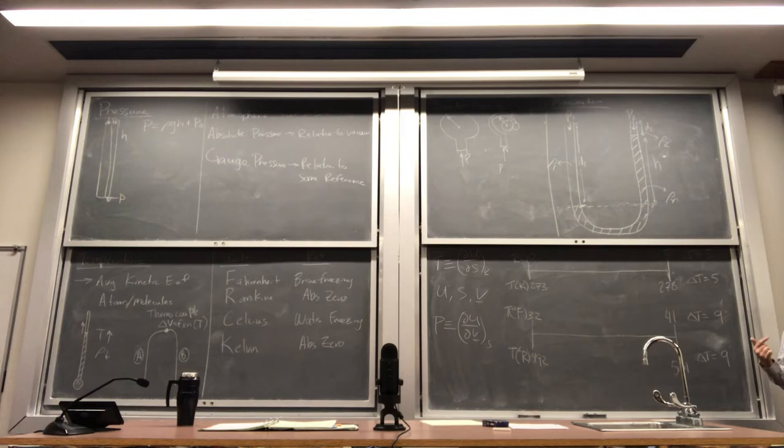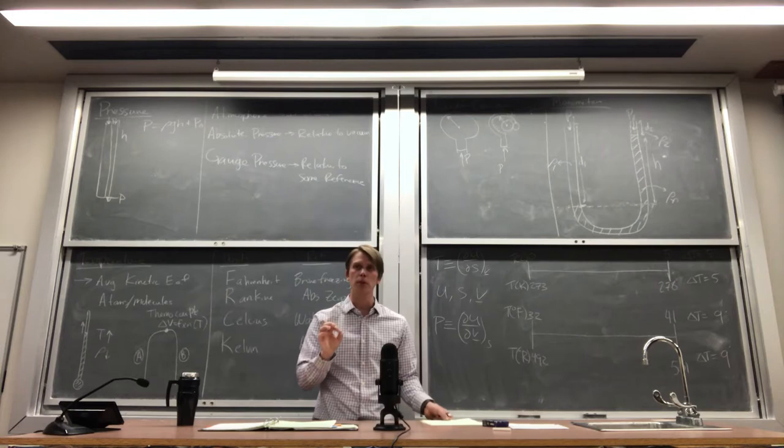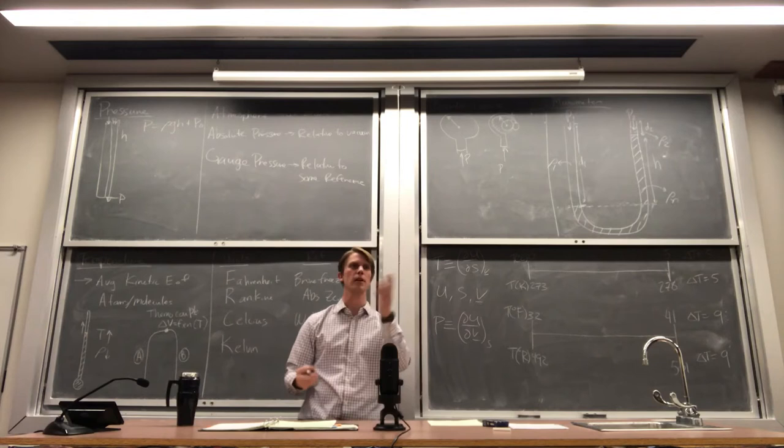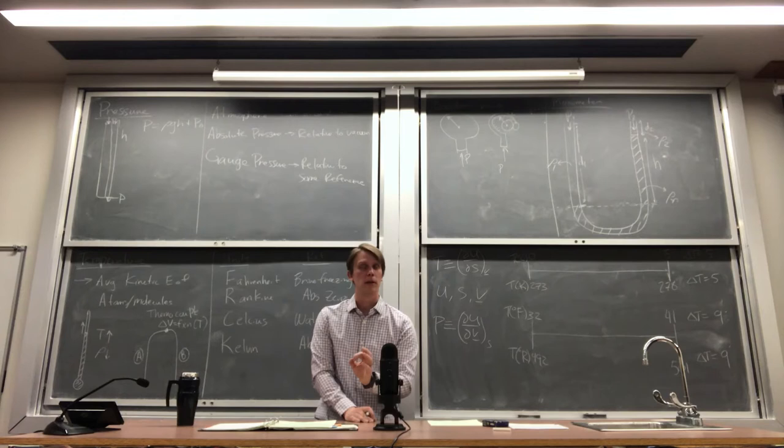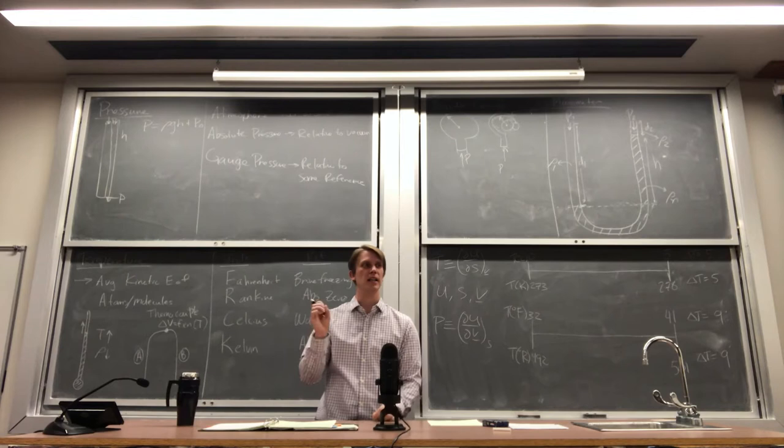The equations to do that are readily available, so I'm not going to put them up on the board here. But the key thing to keep in mind is, when you're talking about temperature, you have to be aware of whether you're talking about the actual temperature or a temperature interval. If I tell you that this room is, let's say, 72 degrees Fahrenheit, that's a temperature. But if I say that the heat capacity of something is X joules per Kelvin per mole, that is an interval, right?